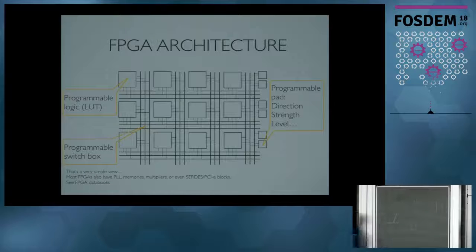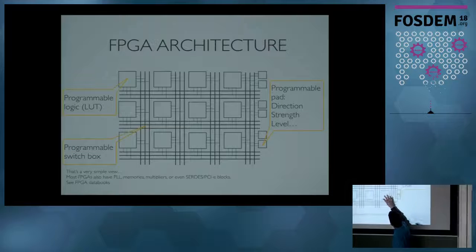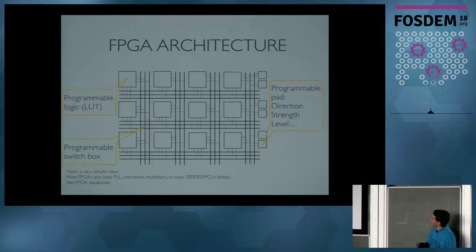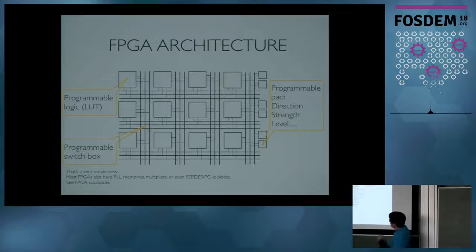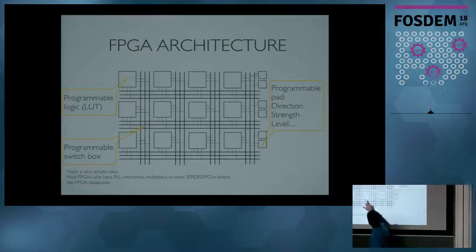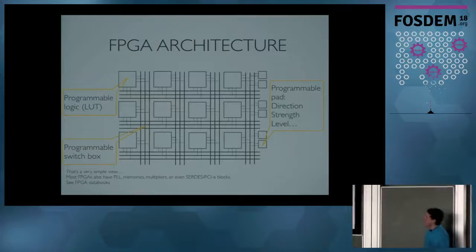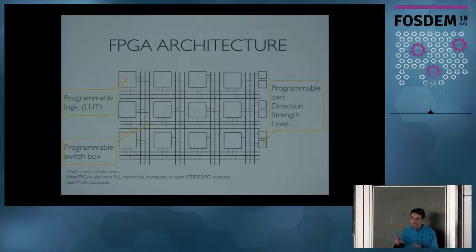So you have the inputs and outputs on the side. You have some cells that are programmable and that define a particular function. And you have a lot of nets that can be configured as routes. So you can program the chip to connect, for example, this pad to this input of this cell. So there are a lot of extra features in the chip just to be able to configure it, which means that the chip is slow and somewhat expensive compared to a fully custom chip.